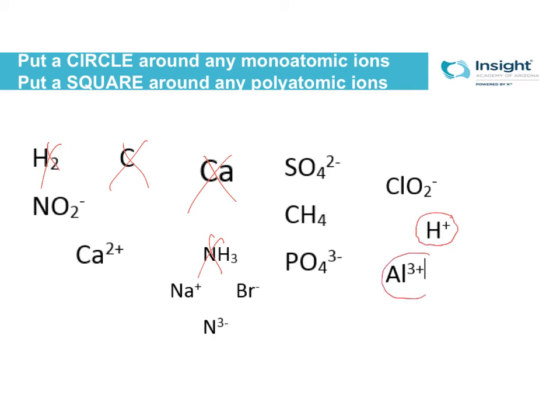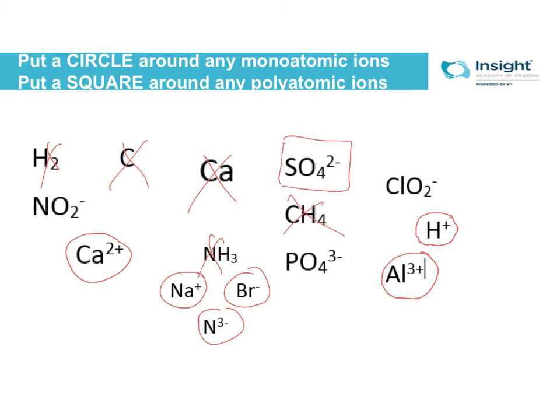This is aluminum. Then we got nitrogen. All right, so if there's two letters, the second letter is lowercase. There's another non-ion. All right, and then the boxed ones are going to have multiple capital letters.